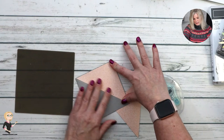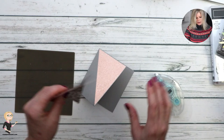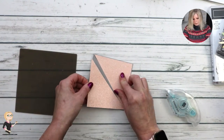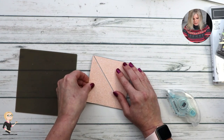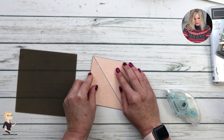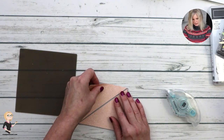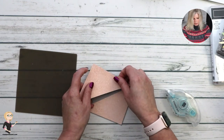All right, so I'm going to go ahead and attach these two. And this is going to fold here, and there's going to be just a tiny little frame border reveal of the gray granite underneath. So just line that up there. And if you feel like it's a little bit too tight, you could trim a little bit off. I feel like maybe this one might be a little bit too tight on there. Let's see if I can get it to go right up against that edge so that we get a little border there.